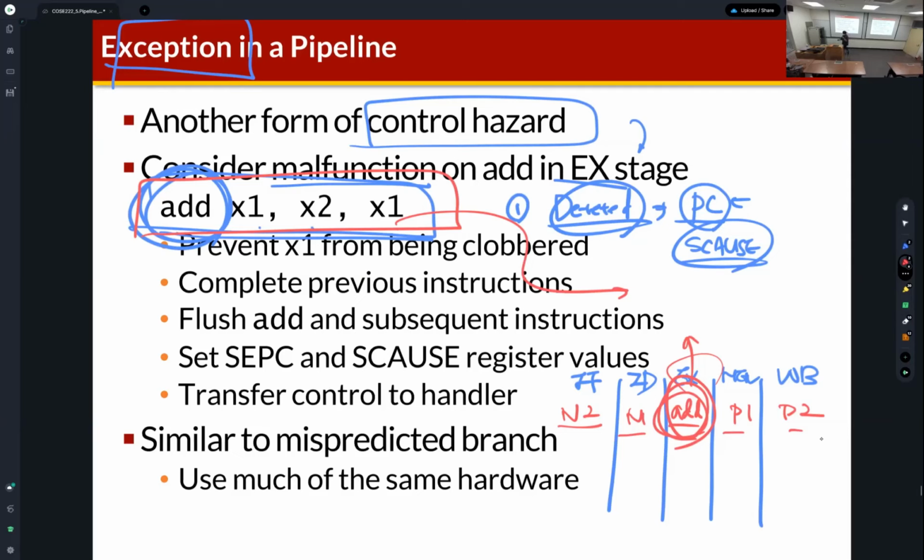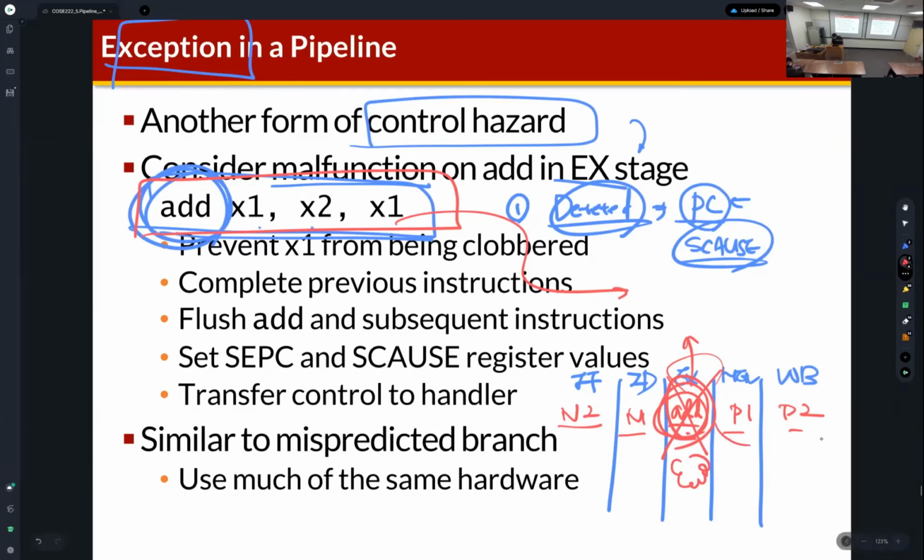So we need to cancel this instruction, and this exception event needs to be handled by the exception handler. But before jumping to the exception handler, the processor just cancels the execution of this instruction. Cancel means that it becomes a bubble, right?